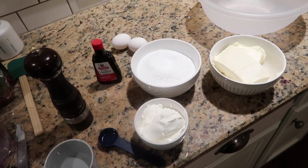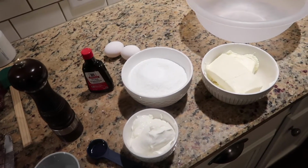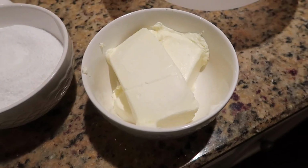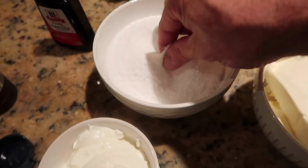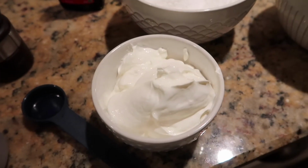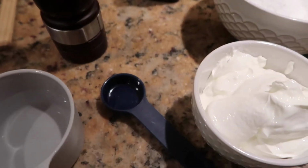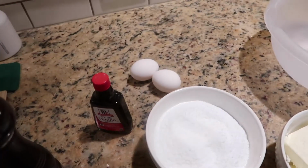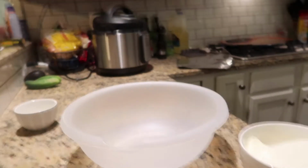All right, so we are going to start our cream cheese filling for the cheesecake. So we got our warm cream cheese, we can't say melted. We got our stevia or a sugar substitute, whatever you choose. 2 cups of that. 1 cup of sour cream. We will have a tablespoon of vanilla in that one. 2 pinches of salt. I just do a couple turns on it. And the 2 uncracked eggs. Don't crack them just yet. Don't get ahead of yourself.